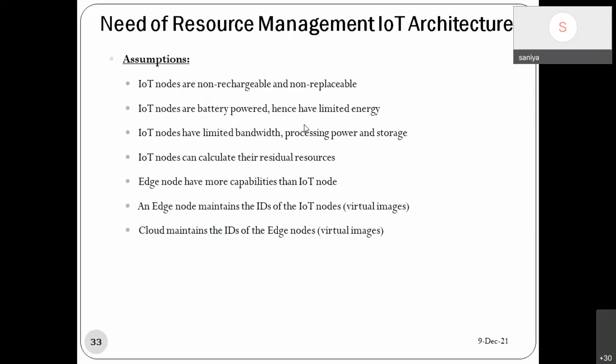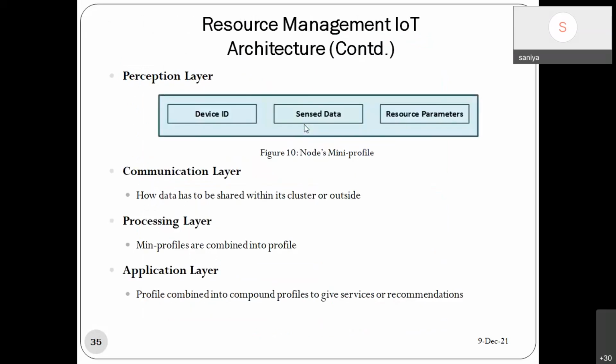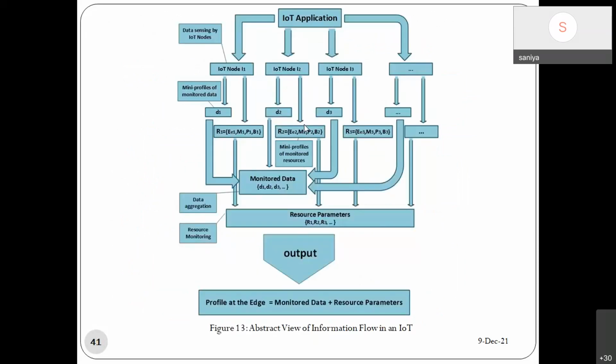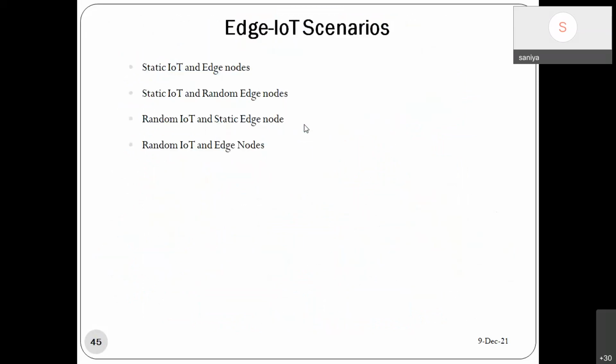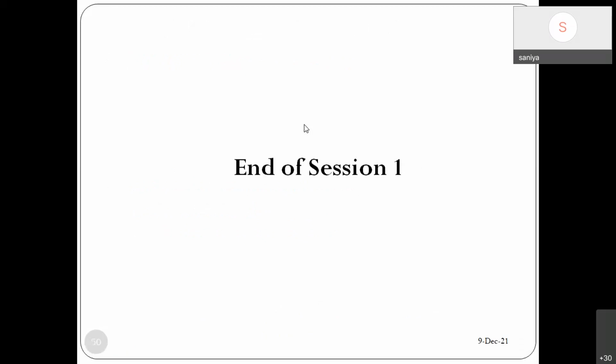Then I told you there is a need for IoT architecture. We are switching to IoT architecture, but how can we relate that? How can we have the modeling done in this? Once you go for resource optimization, you need to see the data model, resource monitoring model, and then resource allocation model, because these are the major steps in resource optimization. Then the scenarios are an important part. You need to see the degree of randomness, because the more the degree, the more calculations are required, the more the resource consumption, and the more you need to keep track of resource management or resource optimization techniques.